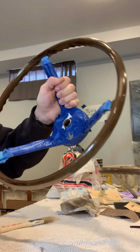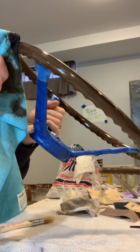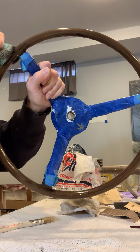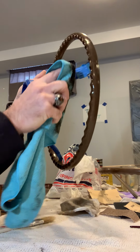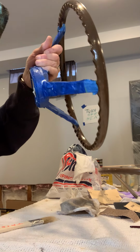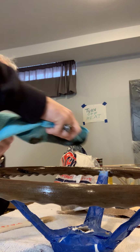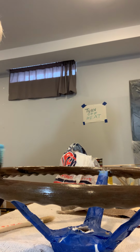All right. And the thing is, when you're doing this, after it's all been applied, you want to go through it with the brush and spread it all out so it's nice and even. You don't want to have one dark area and one not dark area. All right, I've got to flip it over again because I missed some of the bottoms and the sides. All right, that's all on there. I missed a spot right there.